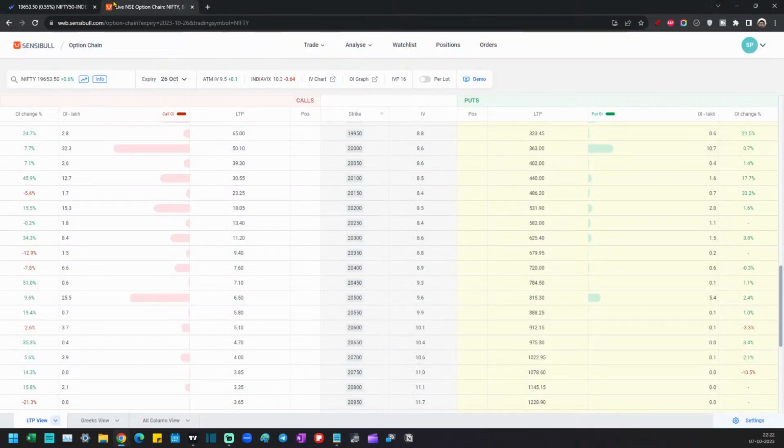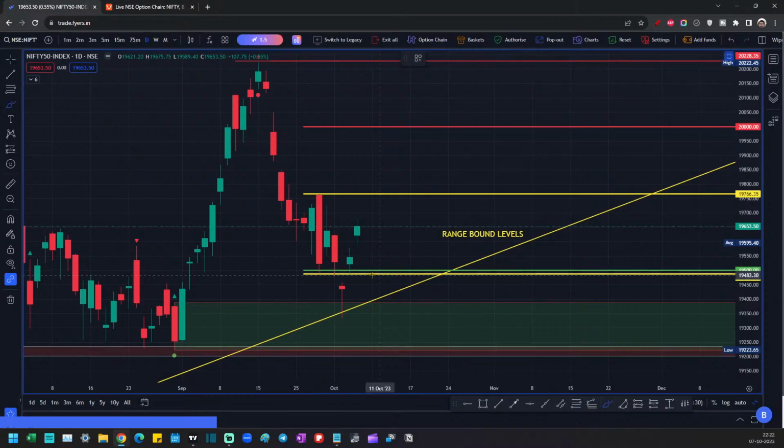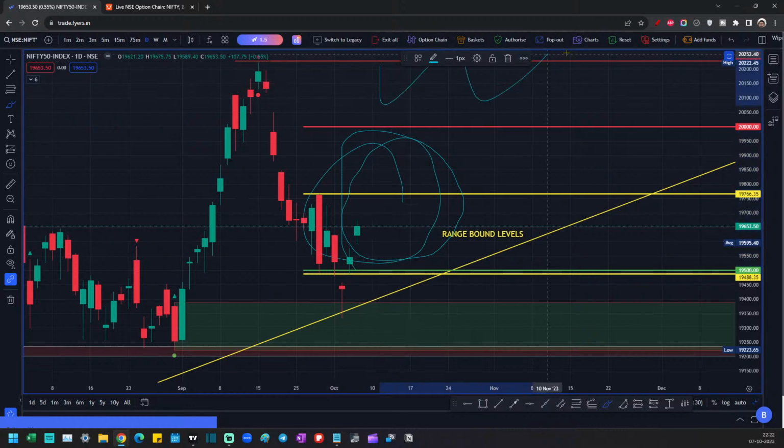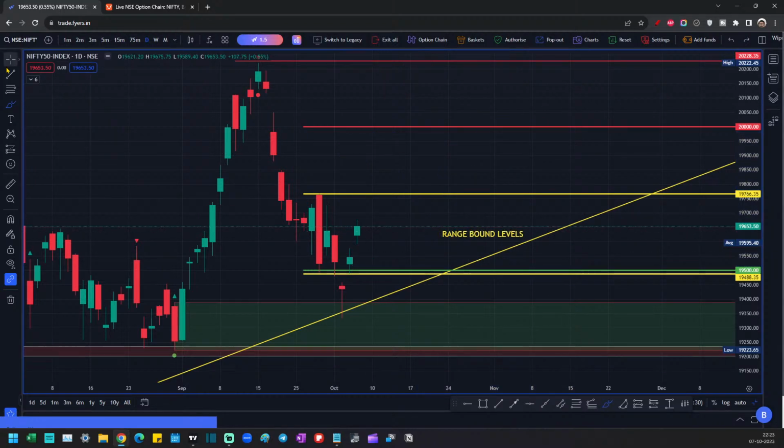Cool. So this is the OI data for the whole month. For the whole month, what are you going to expect for Nifty? You are going to expect Nifty only in this range. Not over here, not over the downside, but only between these ranges. This is where you can expect Nifty to be in play for the whole of October.